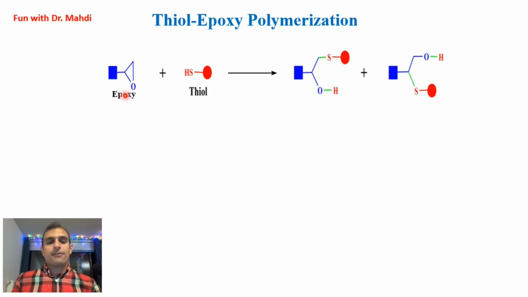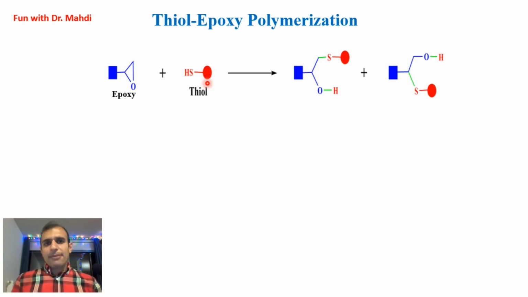On the surface of one monomer you have epoxy, on the surface of another monomer you have thiol. It's very important. You need to have at least 2 epoxy groups on every monomer. I mean, on the surface of this monomer, you need to have 2 epoxy groups, and also on the surface of another monomer, you need to have at least 2 thiol groups. If you have only 1 epoxy on the surface of your monomer, or only 1 thiol on the surface of your monomer, definitely you cannot use chemical reaction for doing polymerization.